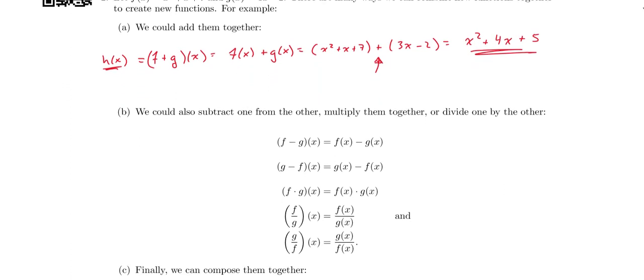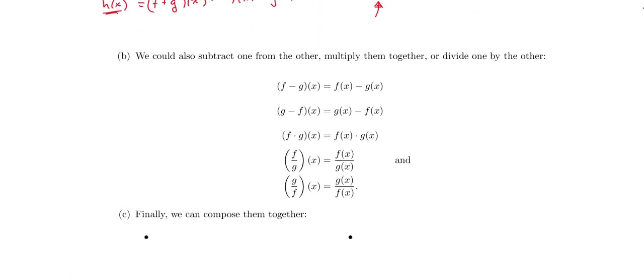And there are lots of ways we can combine functions f and g to get a new function. For example, I could find the difference of the two, but of course difference is not commutative, so I could do it either way. I could find the difference between f and g, or the difference between g and f. I could find their product. And how would you find the product of two functions? Well, you would just take the output of one function and multiply it to the output of the other, and it turns out that that's really well behaved, and that's something worth looking at.